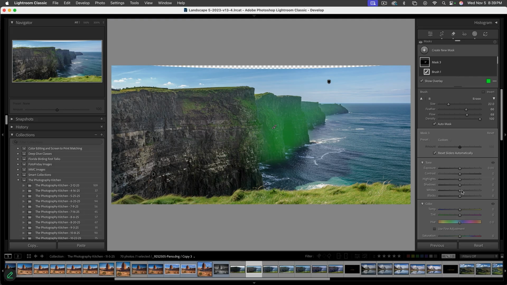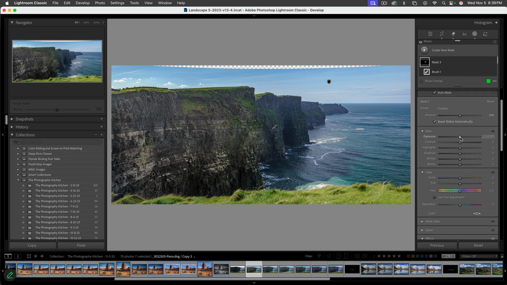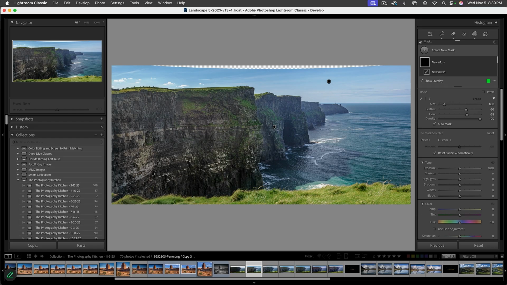And let's see what we can do with this. I think it needs dehaze. Dehaze, clarity, and we need to bring up the exposure. So let's bring that up. And let's bring the blacks in again. And this one needs the top adjusted separately. So let's hit K again. We still have our auto mask. Let's go back up to 100% flow here. And let's get this area right through there.